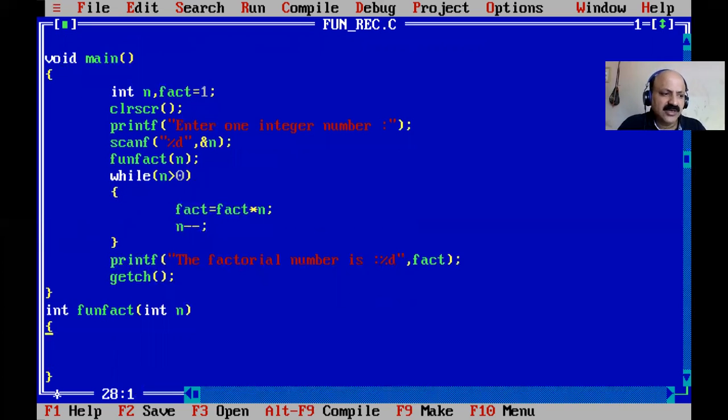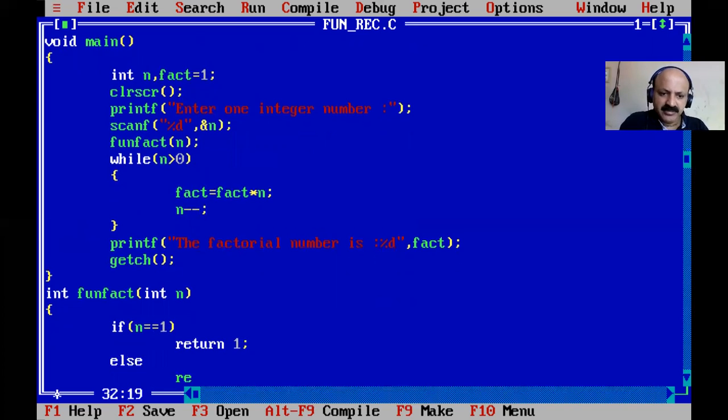So what is the logic? Here, if n equal to 1, then we have to return 1. And else part, so what is the else? Same return, and multiplication, and we can call our fun fact.